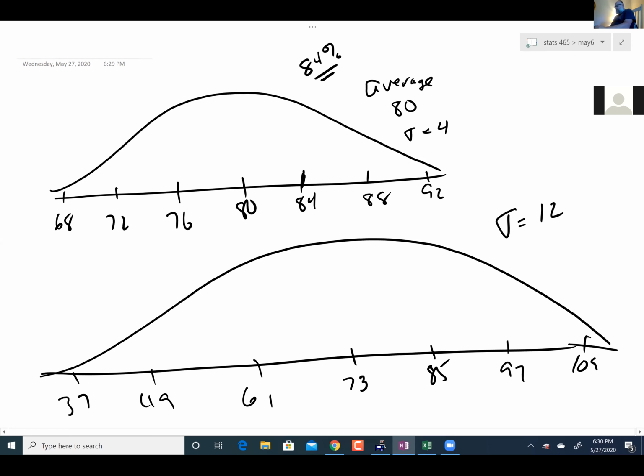You are 1 standard deviation above the mean in his class, okay? In my class, you're actually less than 1 standard deviation above the mean. Why is that? Well, because I have a huge standard deviation. I have a huge standard deviation because I have a lot of variability in my class. We weren't all just tightly packed, very homogeneous, but more heterogeneous in my classes. Everything's spread out all over the map.